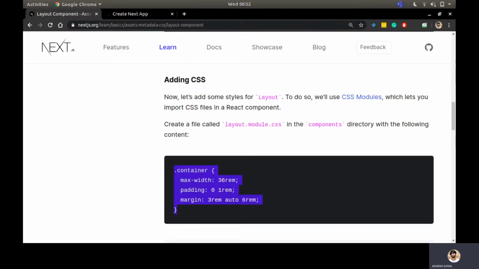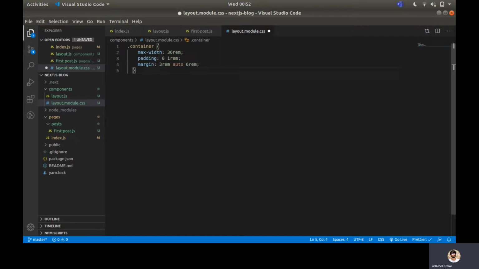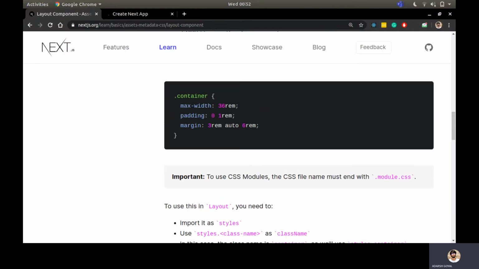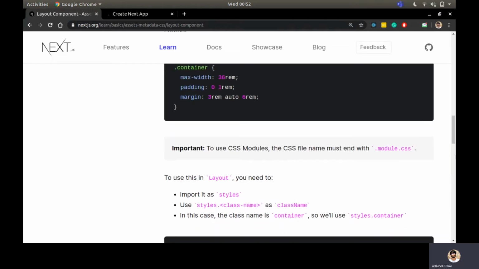In that, some pretty CSS: max-width, padding, margin. Important: to use CSS modules, the CSS file name must end with .module.css. We know that, and this is important.